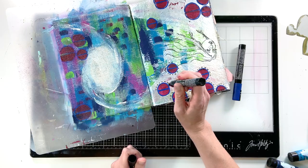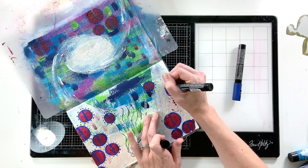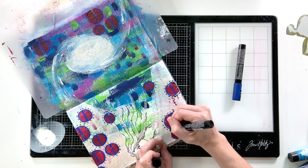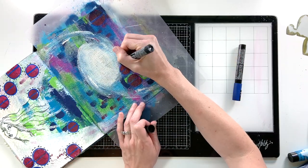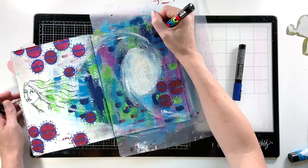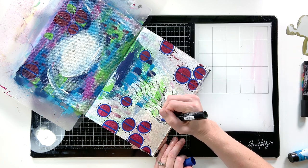So I'm using the black paint pen to add a little bit of a stitching effect around all of the circles. Just again, more texture, more interest around them. I just want them to feel like they were kind of sewn on. So adding that on all of them. I'm really having to make sure I'm letting the paint dry. If you rush it, then it would be really easy to start smearing paint all over the place.